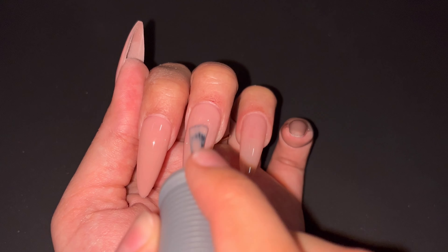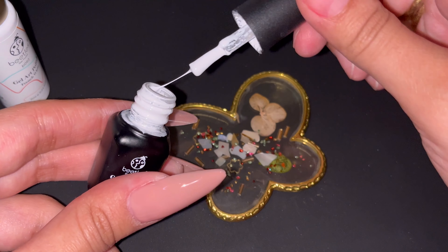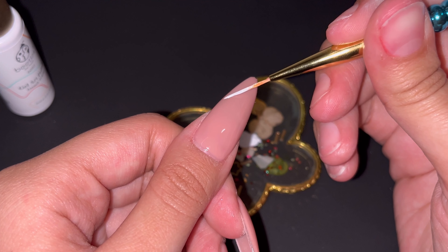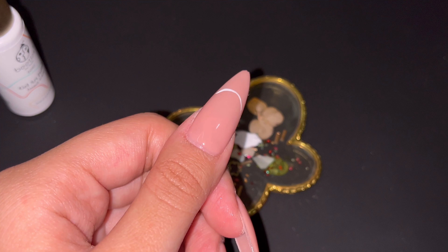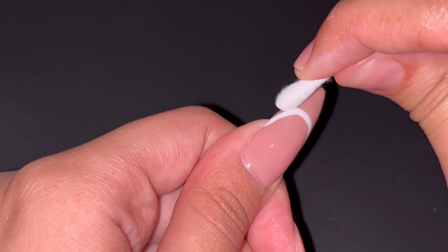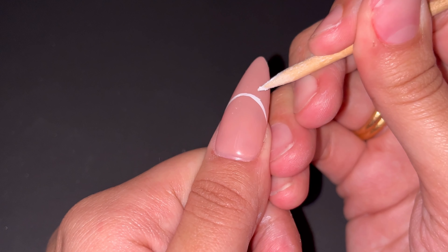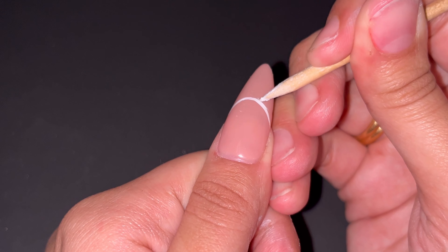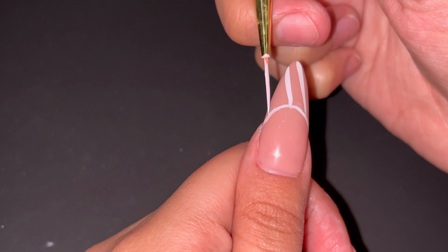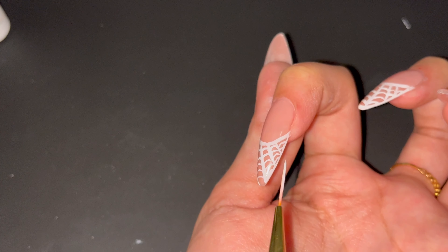Here you can see the second coat coming through and it looks so good. I just wish I could leave them like this, but we're doing a Halloween set. Get your nail brushes or your gel liners, whatever you prefer to use — both work, but I personally like to use the brush because it gives me more precise lines. It's okay if you can't draw perfect lines. It took so much practice and so many tears, and even now you can see that one side is thicker than the other. Just wipe it, stop stressing, move on. Use a q-tip or a cuticle pusher to wipe it — I actually found it to be more precise to use a q-tip. Make sure lines are proportional, and as soon as you get a perfect line down, cure it right away so you save your progress.